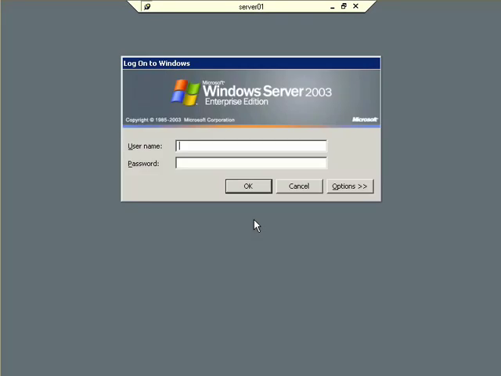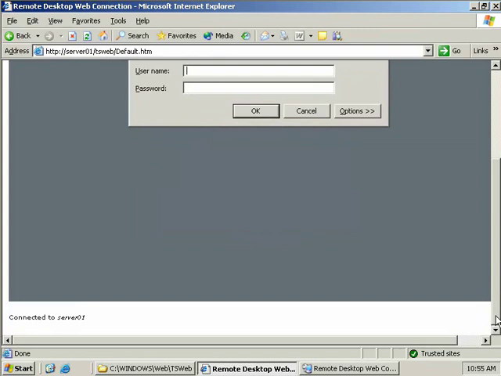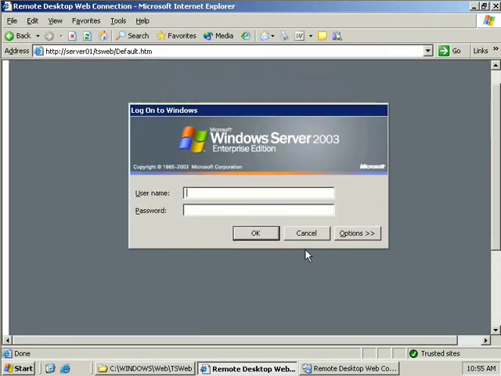Okay, and there you can see our full screen connection. Now even though this doesn't look like it, it is actually running from a web connection, so if we go over here and click our window connection, you'll see behind here that it is pulling the page from server01/tsweb, and it's pulling out the default HTML page, and you can certainly see here that it is inside a web browser. And down here we just get a message telling us that we're connected to server01.